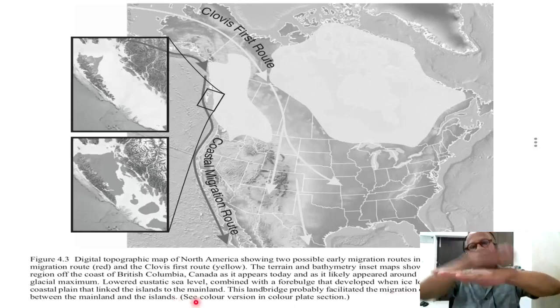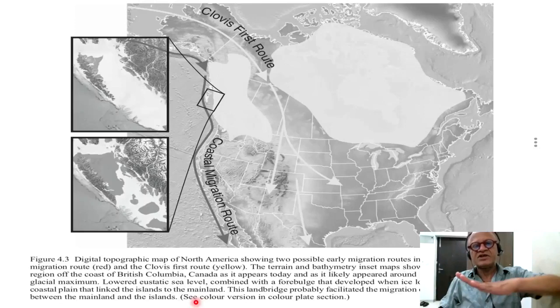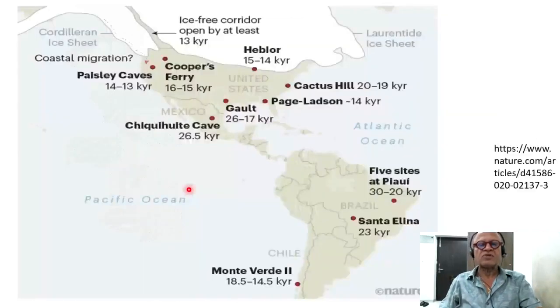So when the glacier grows and gets really thick, the land gets pushed down and the land ahead of it gets pushed up. So this land would have been pushed down and this would have been pushed up after the melting of the glacier. This is sinking and this is rising. So sea level rise here now is a combination of warming of the oceans as well as sinking of the land. But coming back to the last glacial maximum, that would have created some kind of a route here according to this coastal route hypothesis.